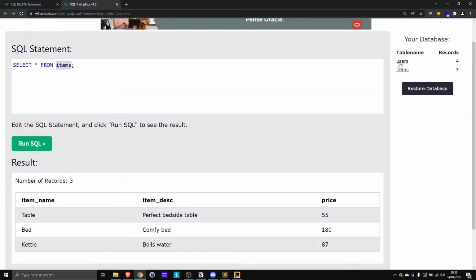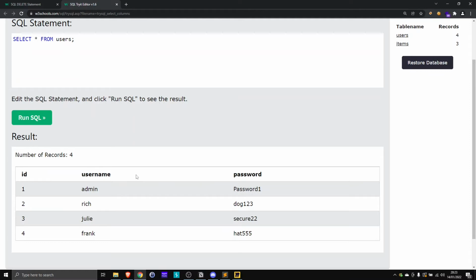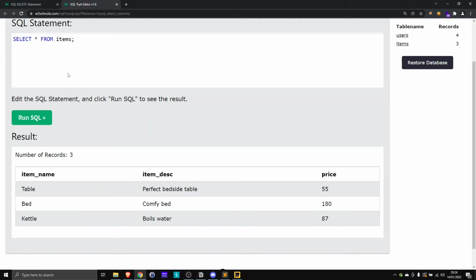So we've also got the other table, which is users, and that has a list of users. So if for example the website allows you to make an account, then your details will go into this table, the users table. IDs, one column, username and password. So that is a very basic SQL query.